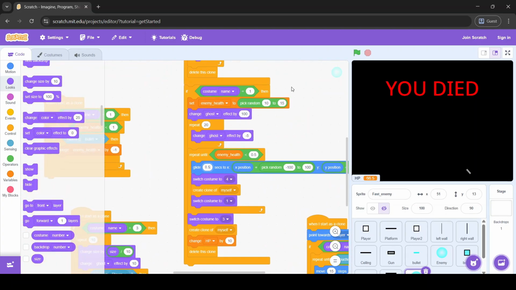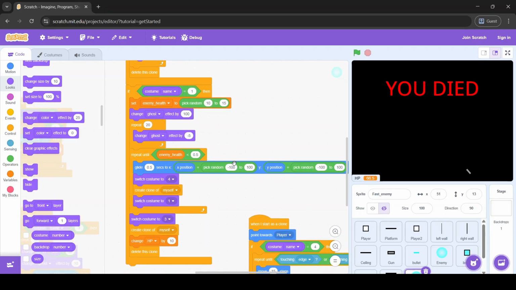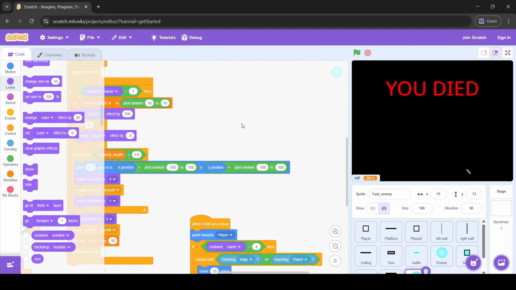Set size to 0.5. X position to be random from minus 150 to 150, and Y position minus 150 to 150.